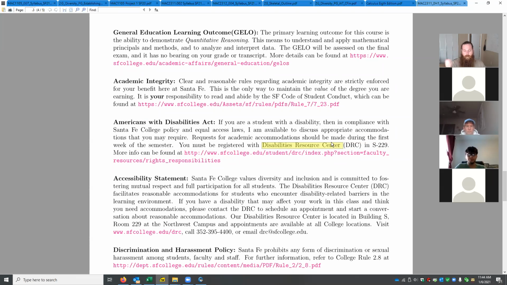So if you think you are eligible for some testing accommodations, whether that's a specific environment or extra time on tests or a note taker for the class or anything like that, let me know. Independent of your work with the DRC, please let me know. And especially if they're dragging their feet on getting things done, I will just go around them and do those things for you anyway. That way we don't have to worry about it and everybody gets the accommodations they deserve.